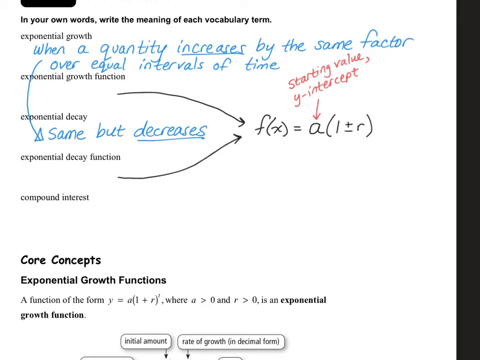And then this is all to the power of x. So in this function, the 1 stands for 100%. So if the rate wasn't there, then it would just be a 1 and it wouldn't change at all. So 1 is 100% of normal. And then you're adding a percentage or you're subtracting off a percentage from that 100 in order to find out if it's a growth function or a decay function.